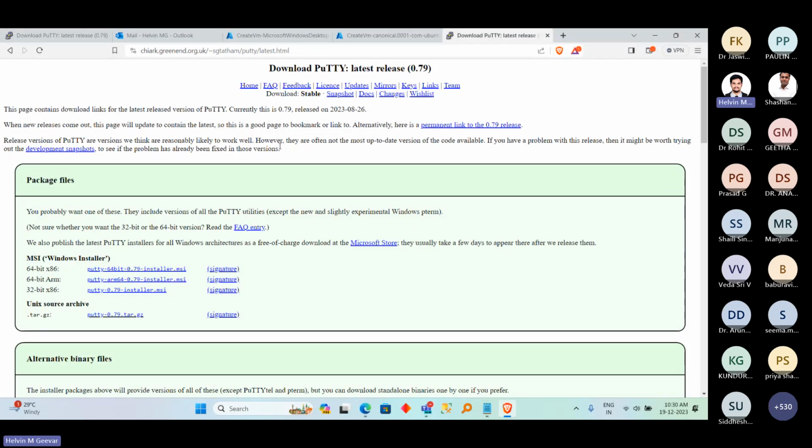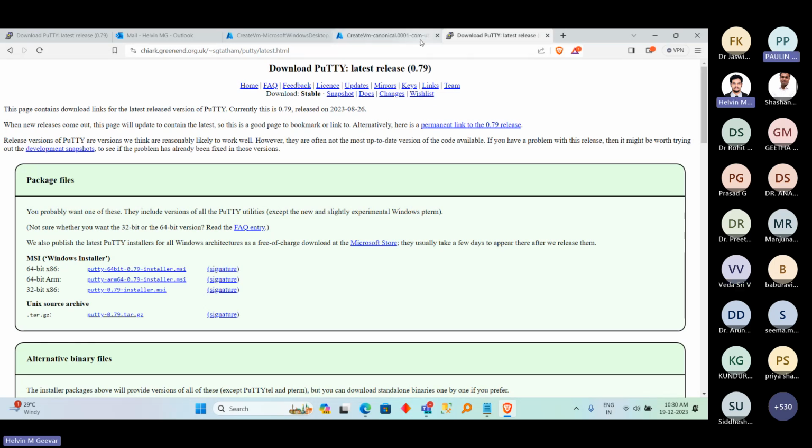Once you click the download button, you will come to a website like this. Please repeat what you said last: when will we use SSH, sir? SSH we will use for open source operating systems, Linux-flavored operating systems. Whenever we are using Ubuntu, then we will use SSH.